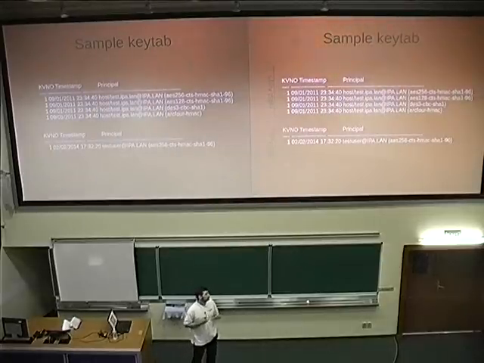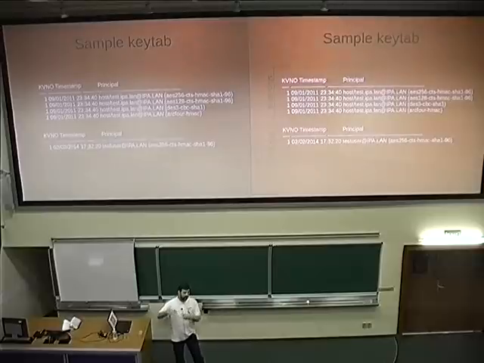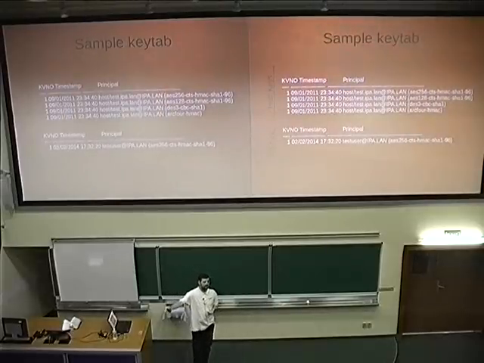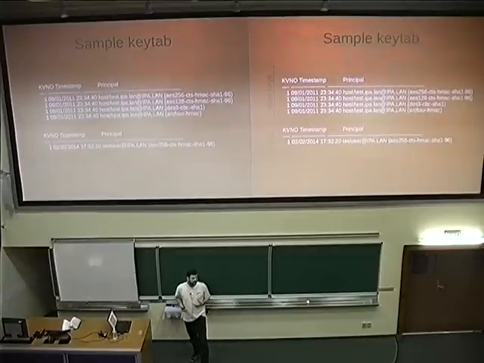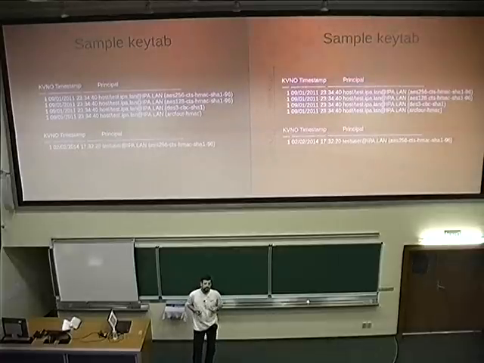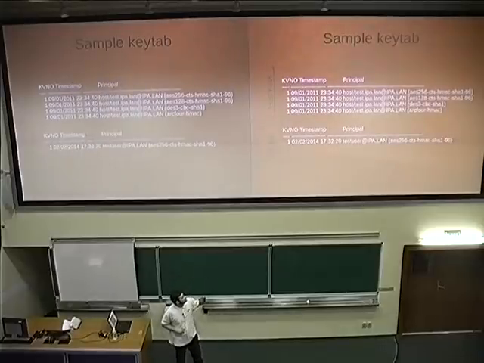So what happens when you create a secret for a service is that multiple keys are derived from that secret. The reason is that you might have some clients that understand the very latest algorithm, and you want to use that because it's stronger and creates better session keys. But you might have older clients that understand only a subset of those algorithms. So the KDC needs to be able to provide a way for two machines, a client and server that understand different sets of algorithms, to somehow find one that is common to both and be able to talk to each other. So on many systems you have multiple encryption algorithms activated.